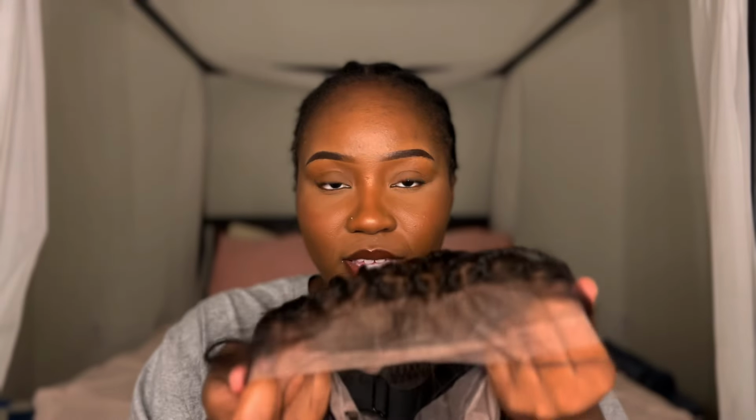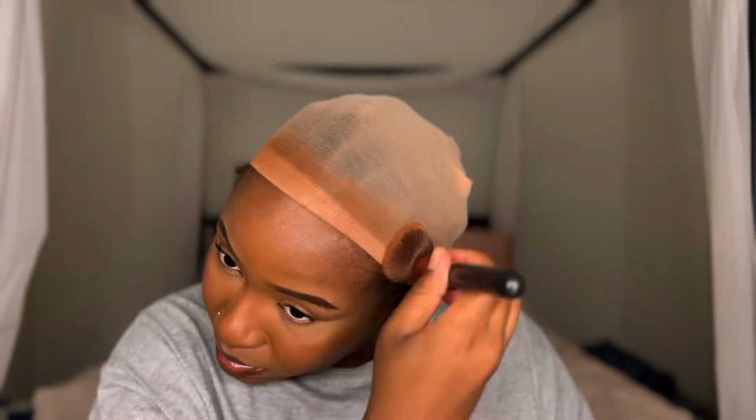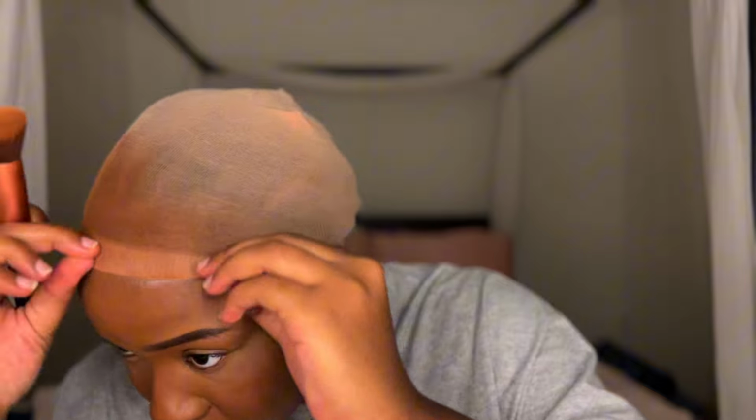So I've tinted this lace. I'm going to put this cap back on, and I'm going to tint this also because this cap is actually super light. Super light.